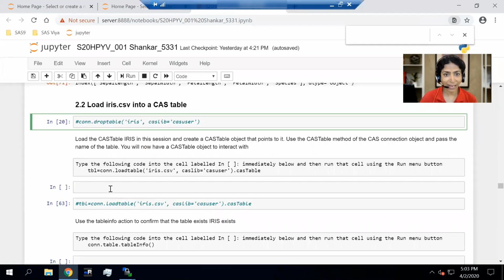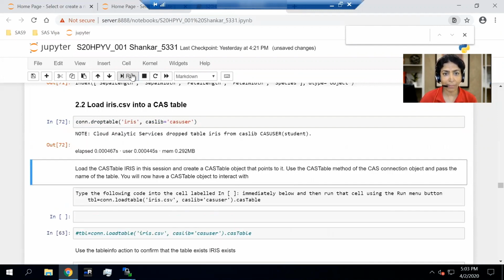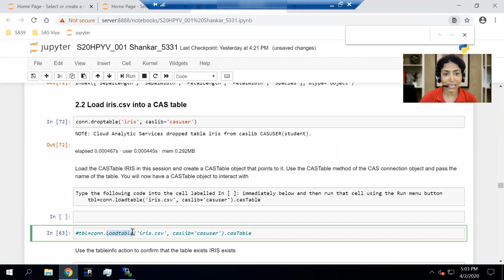I had been playing around a little bit with this iris table, so I'll go ahead and first give it a drop using the drop table method. So once it's dropped from my CAS user, I can go ahead and use the load table method to load this table into a CAS table.